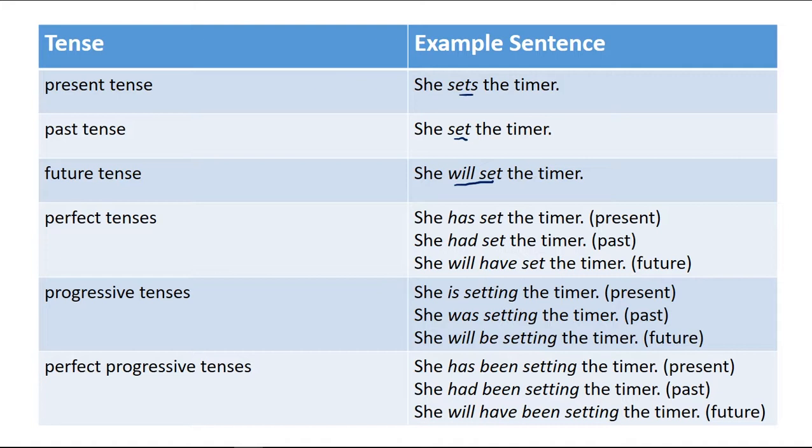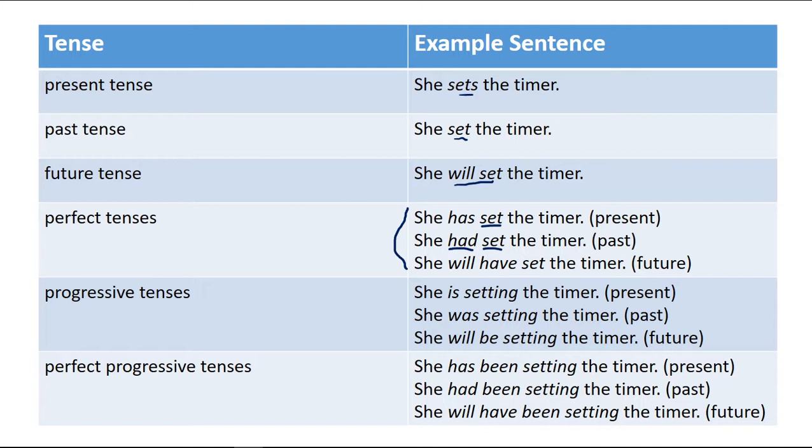When we move on here to the perfect tenses, these can get a little tricky, so we're going to walk through these. She has set the timer. That's happening in the present. She had set the timer, and that's happening in the past. Now this can get confusing because of "set" and "set" in both sentences, but we know that one is happening in the present and one is happening in the past. And that's because you actually want to shift your focus to the verb "has." She has set the timer, that's present, and she had set the timer, and that's happening in the past.